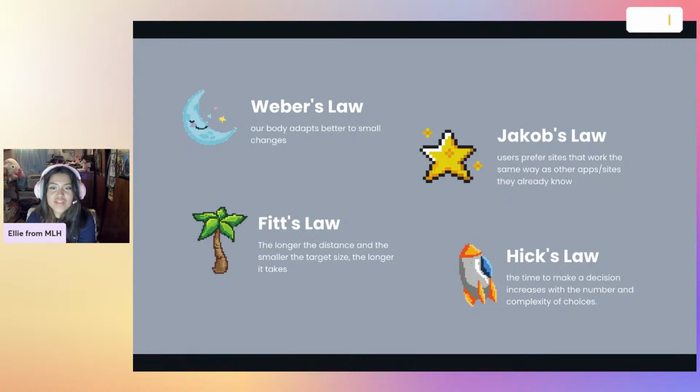But let's say you're on a survey and they say, look through this entire drop down menu and find your college. That is going to take forever because there are so many options and you have to scroll through a ton of information to find the one you're looking for. So Fitts law explains that the fewer options and the more visible, the better, as opposed to a tiny database you have to scroll through. That's another example of Fitts law.